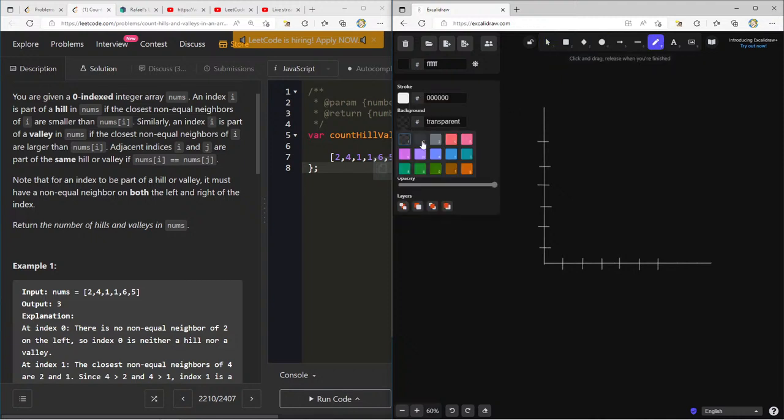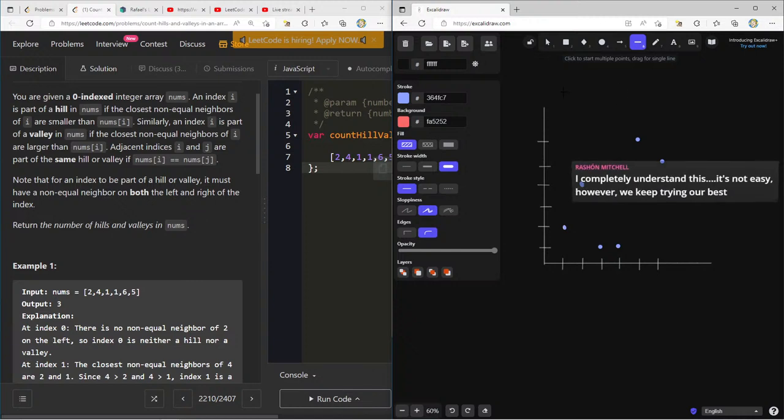All right, so let's see. Let's get our dot out here. Let's give this a color. So the first one, position 1, is gonna be 2 right there. Okay, well, let me actually change this. I want to make it a different color. 1 is going to be 2. 2 is going to be 4. So that's going to be up here. Let me increase the length there. And then we're going to go to 1. So that's going to be over here. Then we're going to have another 1. Then we have a 6 up here and a 5 down here.